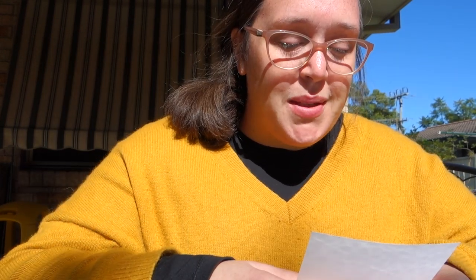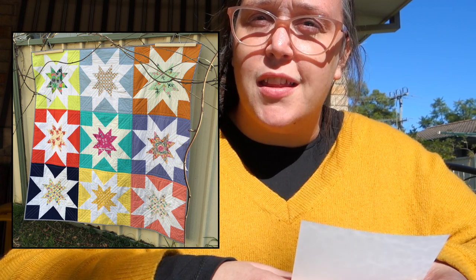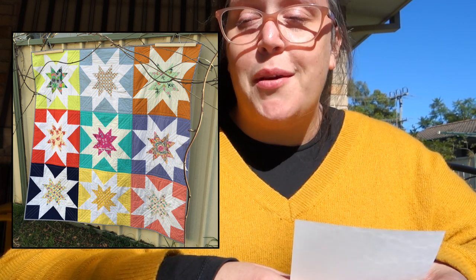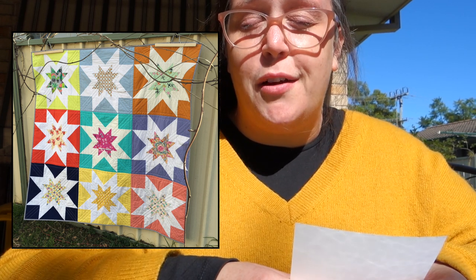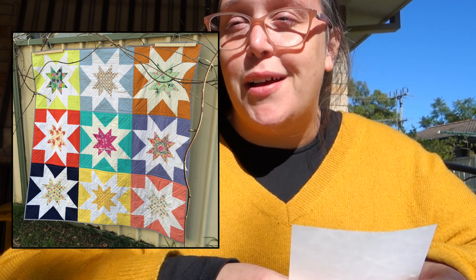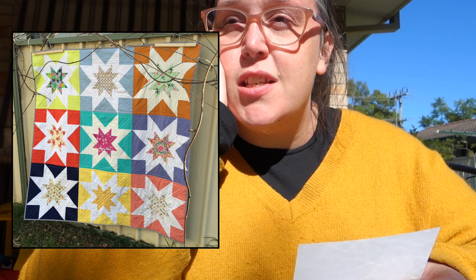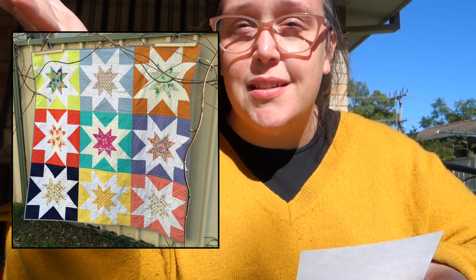The fifth quilt I made was my Lucky Star quilt. That one again is another long-term WIP that I just had lying around. I finally decided to finish it, and it turned out to be so beautiful. I was actually thinking of selling that quilt on my Etsy store, but I ended up loving it way too much and decided to keep it for myself. It now sits proudly on my bed. I love all of the quirky prints and the colours — everything about it. It's very much me in a quilt.